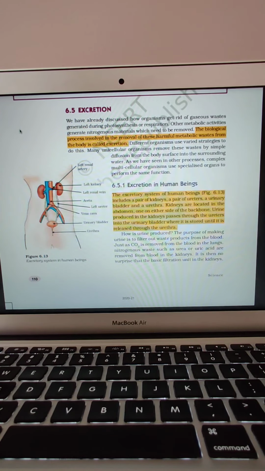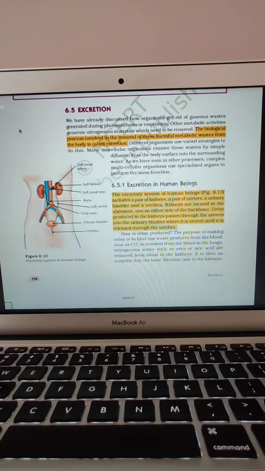So when we talk about the excretory system, as you know, what does it consist of? A pair of kidneys. This pair of kidneys is present on both sides of our body, so they are called what? The right kidney, which is present towards the right side, and the left kidney, which is present towards the left side of our body. It is present at the dorsal or rear side of the body, that is, towards the back.